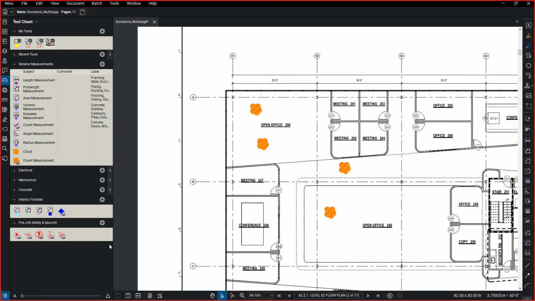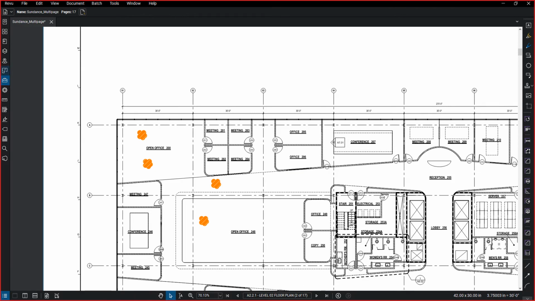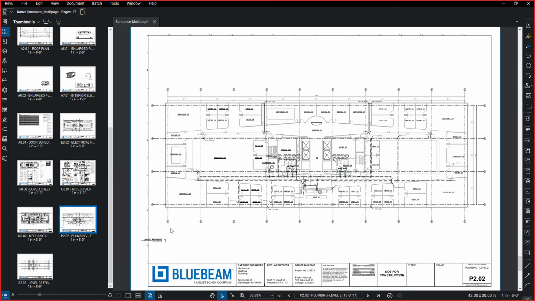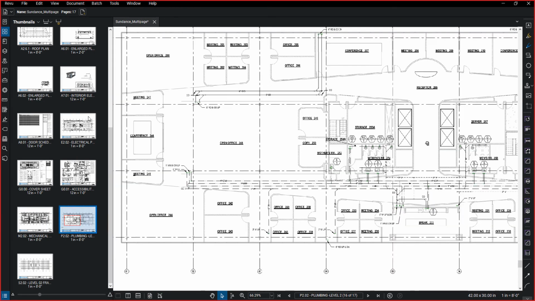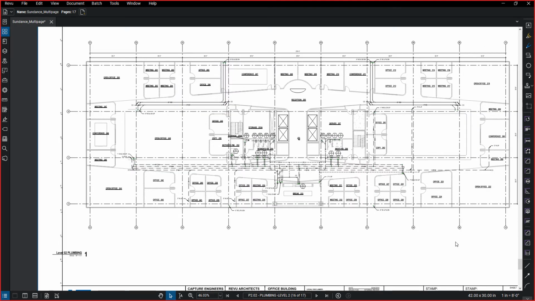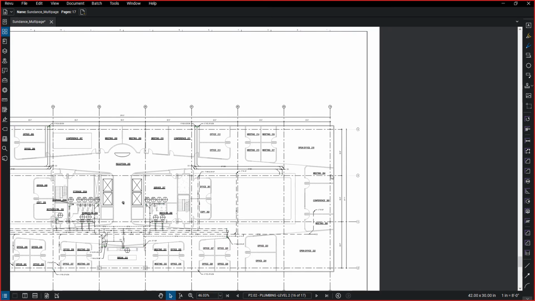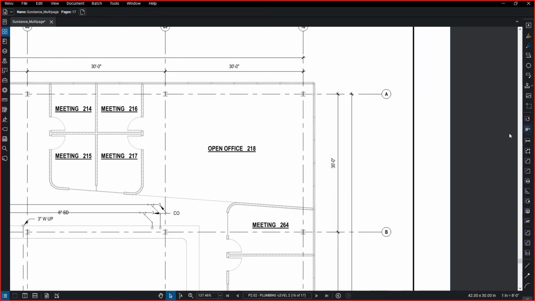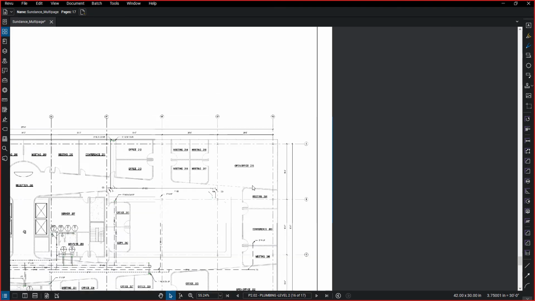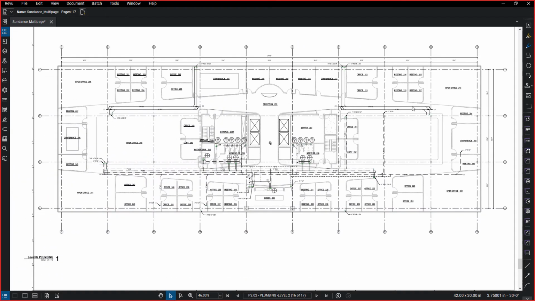We're going to take a look at our length and poly length, as well as dynamic fill, rise and drop, and volume. Let me switch over to another plan really quick. We're going to go over to our plumbing, and what I'm going to do is make sure that this guy is calibrated to the way we need it. So let's go in and calibrate again just to verify. And we can see that that's not correct. So we're going to change that to 30 feet and we're going to tell it to apply scale. So now we are working with the right measurements here.